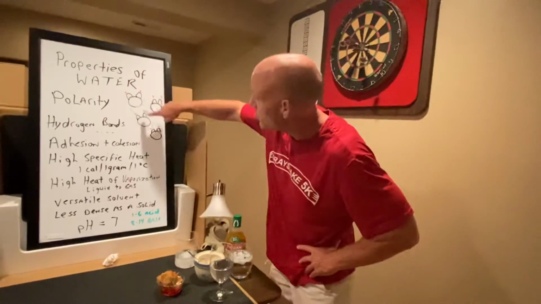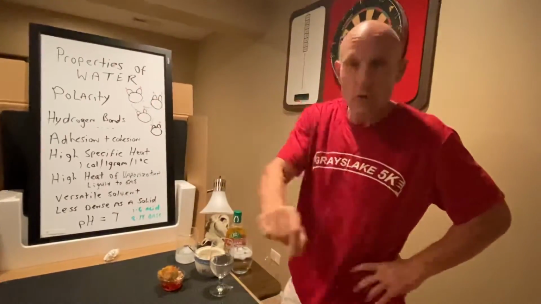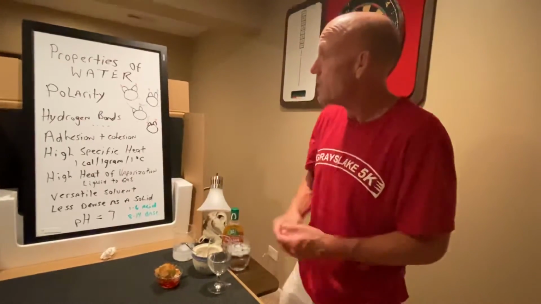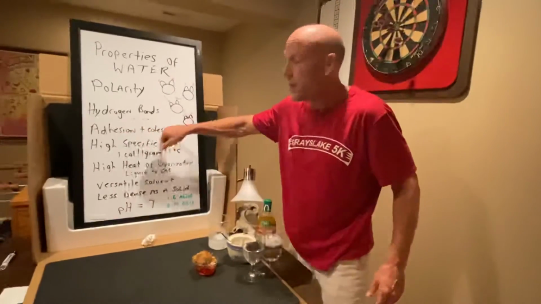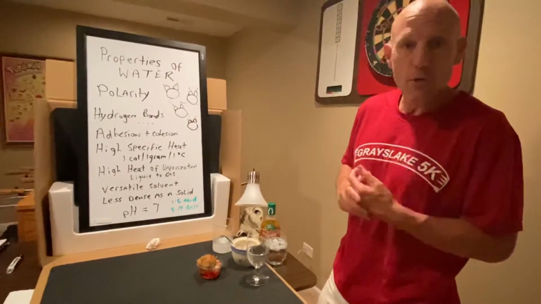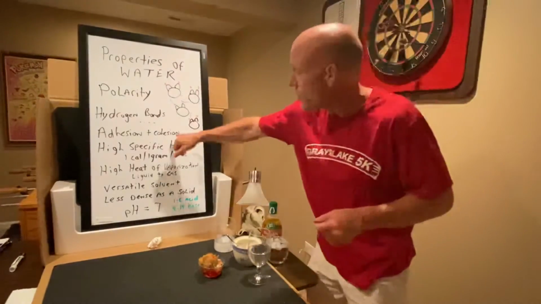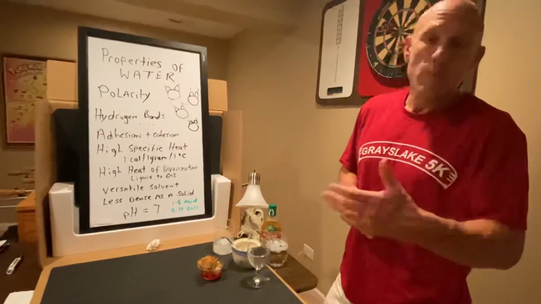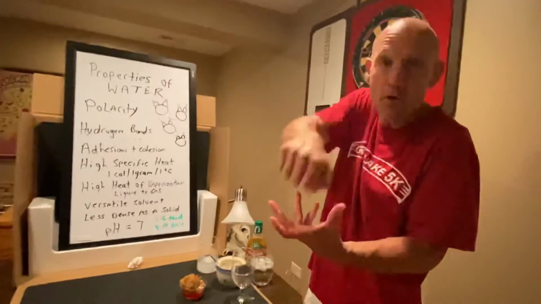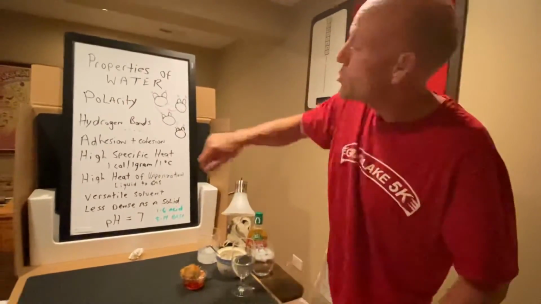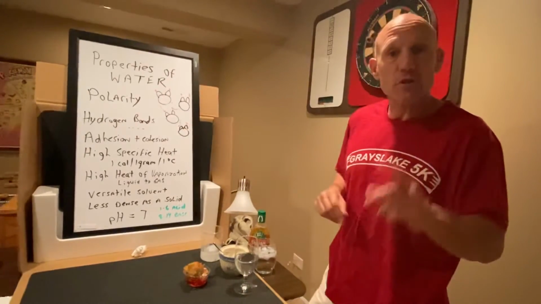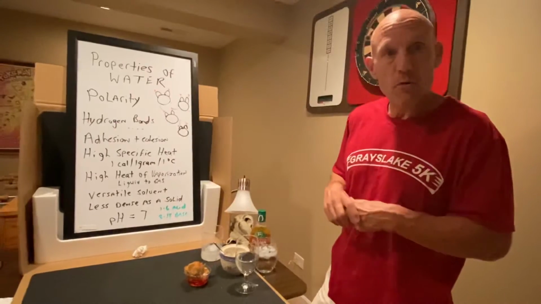Water molecules attach and detach to other water molecules continuously. And all of those hydrogen bonds together give water adhesion and cohesion properties. Adhesion means water sticks to other substances, and cohesion means it sticks to itself. My memory cue for that is cohesive tape would be a ripoff. You'd never be able to get it off the roll, right? It sticks to itself. You want to buy adhesive tape. Water has both properties. It sticks to itself and it sticks to other molecules.